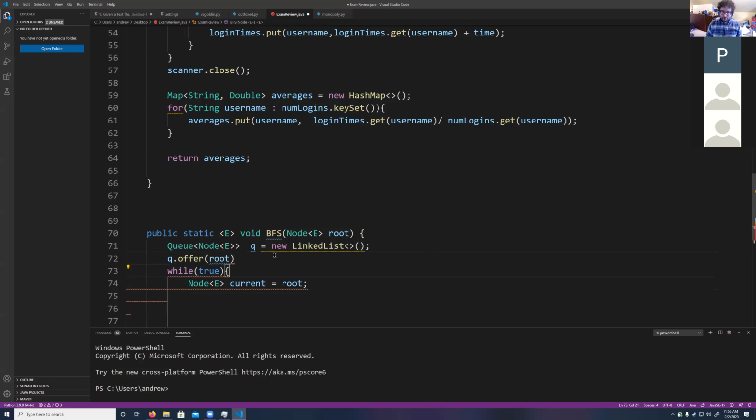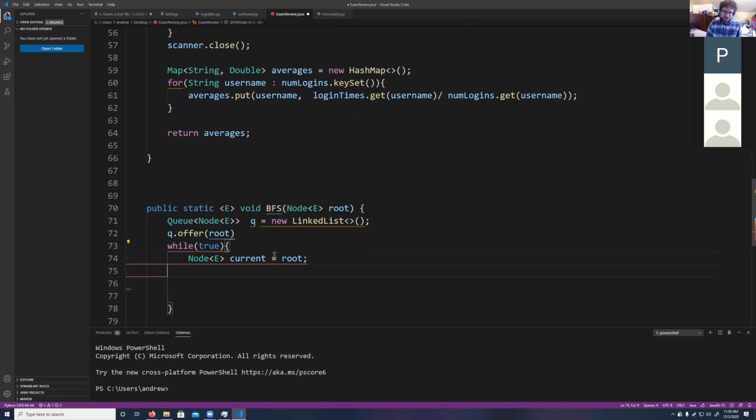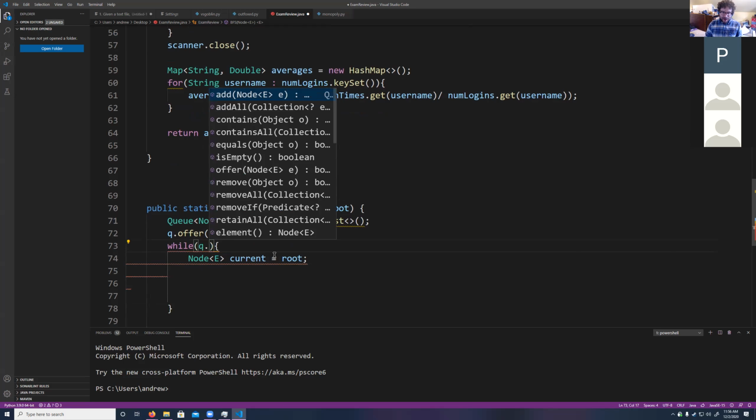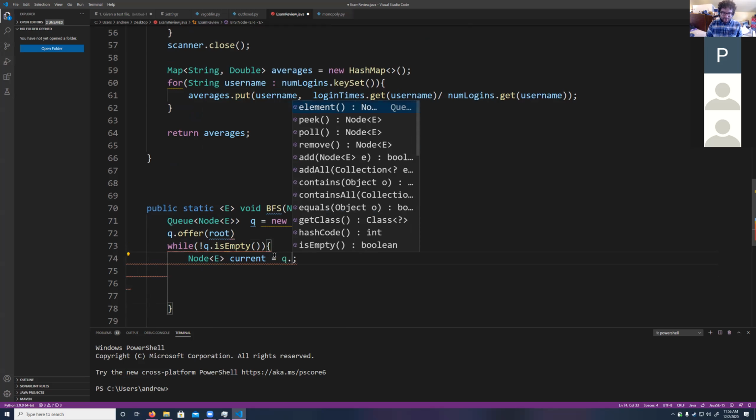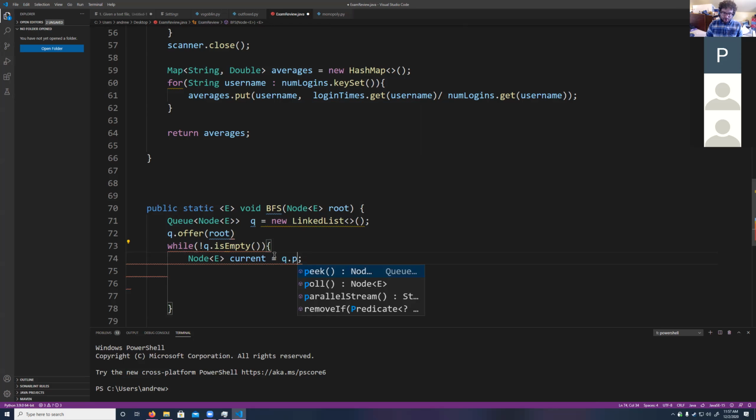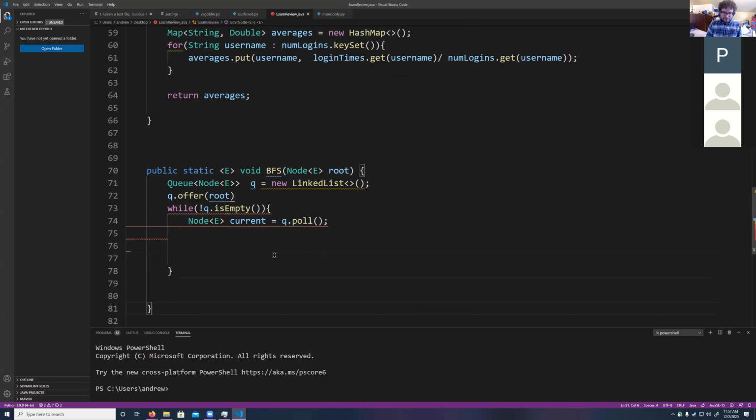So we create a queue, and the root node is the first thing in the queue. So the first thing we do is say while queue dot is empty is false. So while the queue is not empty, we're going to say current is equal to queue dot poll. We're going to get the node out of the queue.